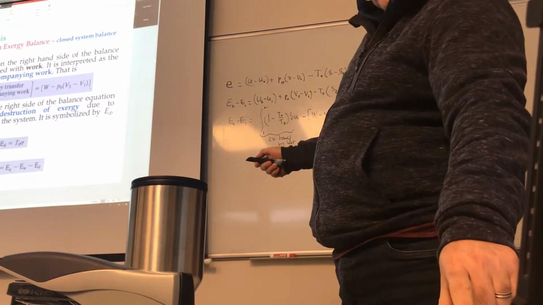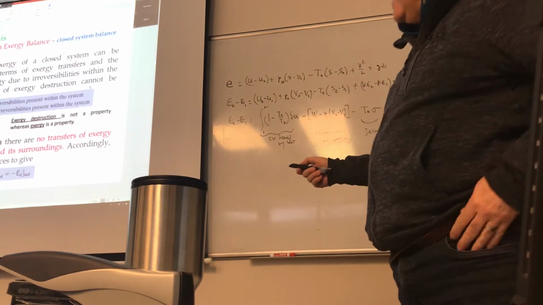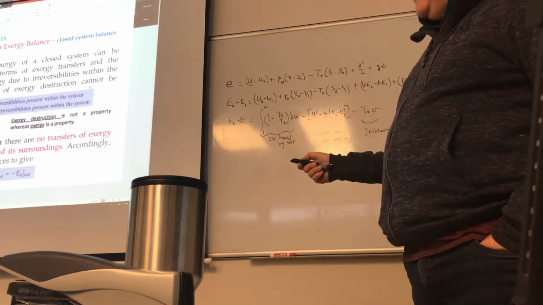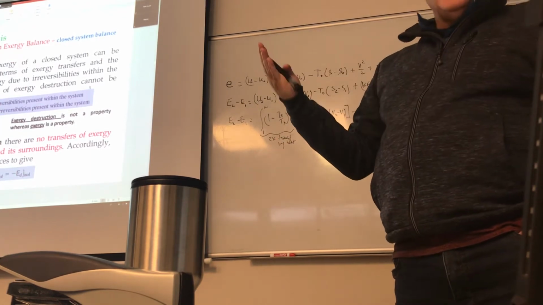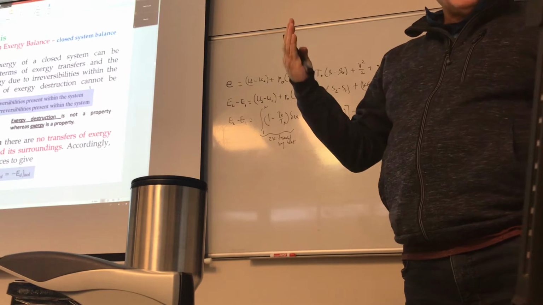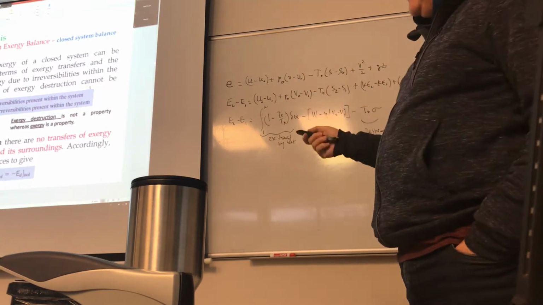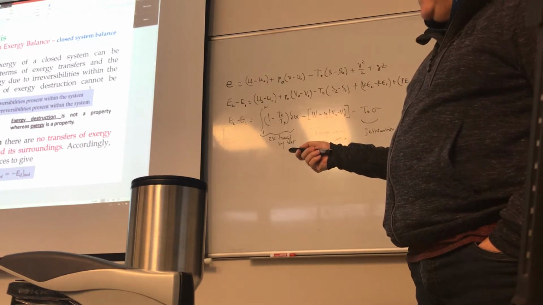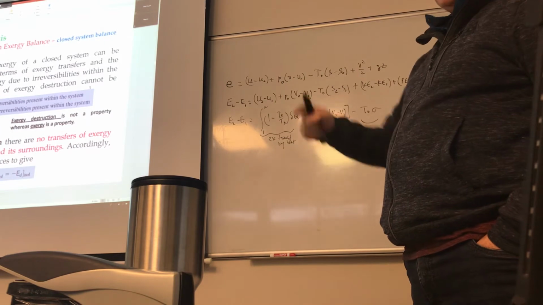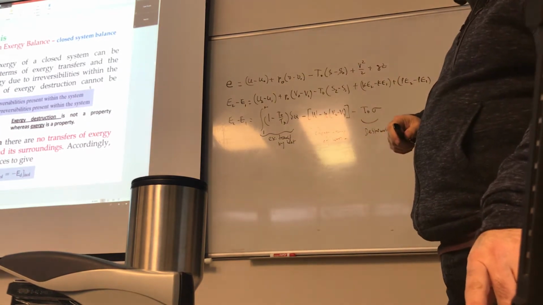So, and then we looked at an example again. Before we looked at the example, we said that E destruction can either be positive or zero, but it can never be negative. Just like entropy production can either be greater than 0 or 0, but it cannot be negative. But the exergy change can be positive, can be equal to 0, can be negative, depending on whether you're going far away or closer to the dead state.